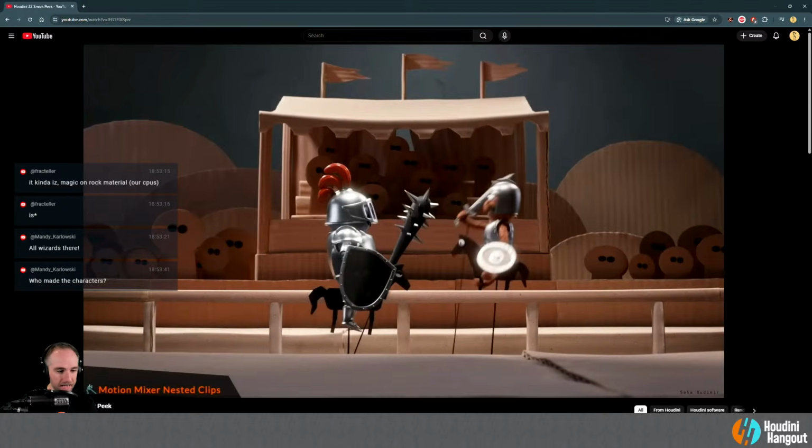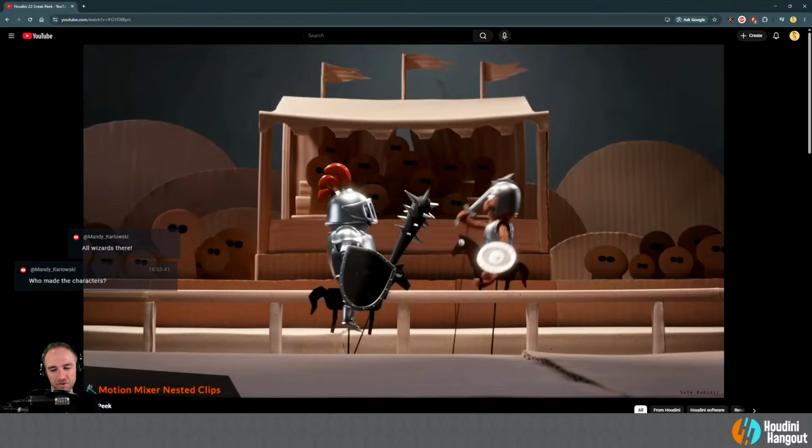Who made the characters? The characters were made by, I want to say, Sasha Budimir. I think it's Sasha Budimir, because if I'm remembering correctly, there was a goaltender in the NHL recently whose name was Dobesh, but it's only an S with the little curve on the top of it.